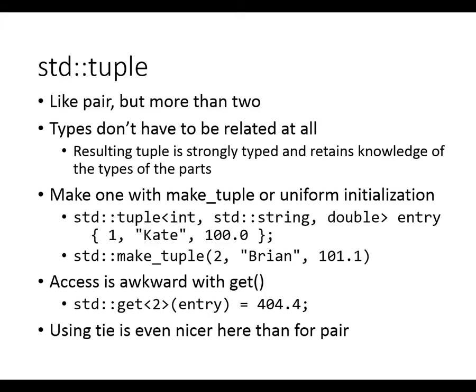I have to tell you that accessing the pieces of a tuple is really gross. You have to use this function called get and pass the tuple in as a parameter to the call to get, and it's a templated function, and you have to say, I would like this with this numeric parameter, like 2, and then that means that you're looking for 0, 1, 2, the third piece of the tuple. Once you have it, you can either look at its value or, as you're seeing here on the slide, assign it a value like 404.4. Nobody likes that, and this is actually one of the major reasons for wanting tie in your life.